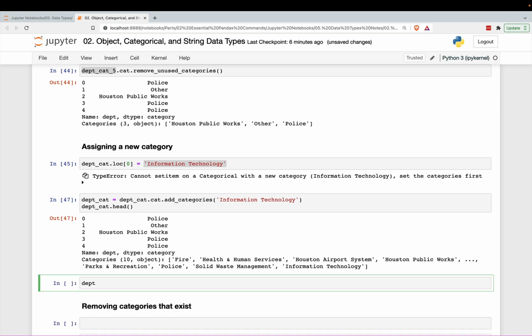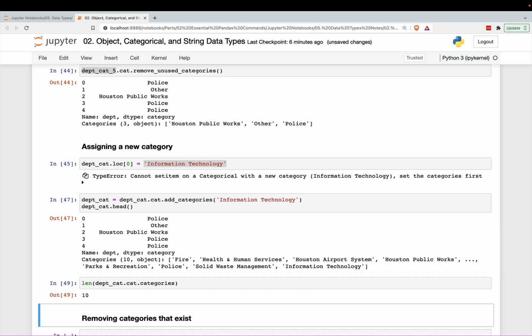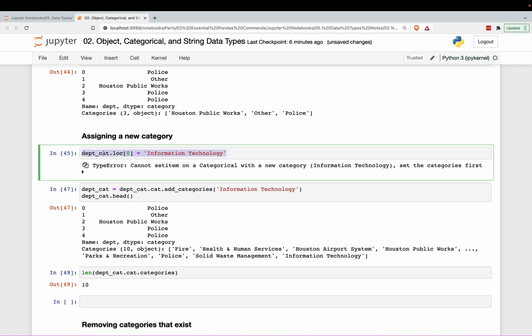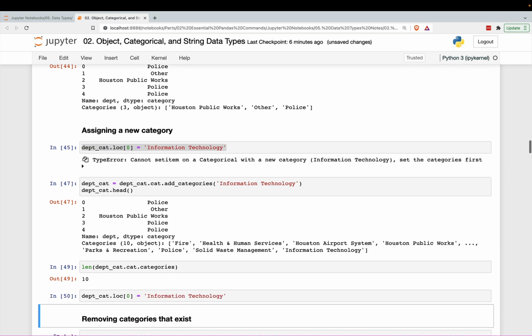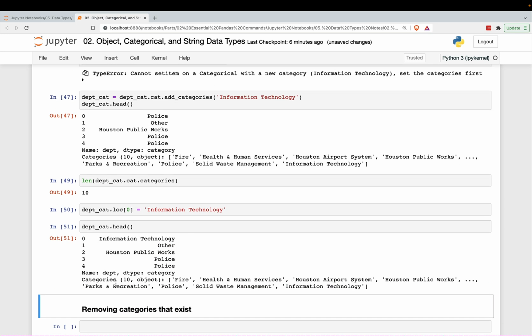And now we have a new category, and you can see the number has changed from 9 to 10. And now I can overwrite this first one like this, because Pandas now knows that it is a possible category.